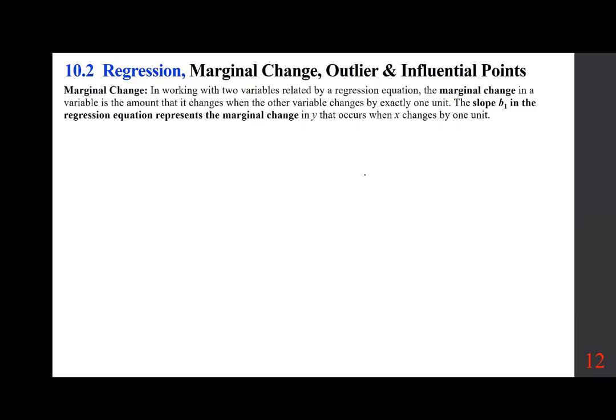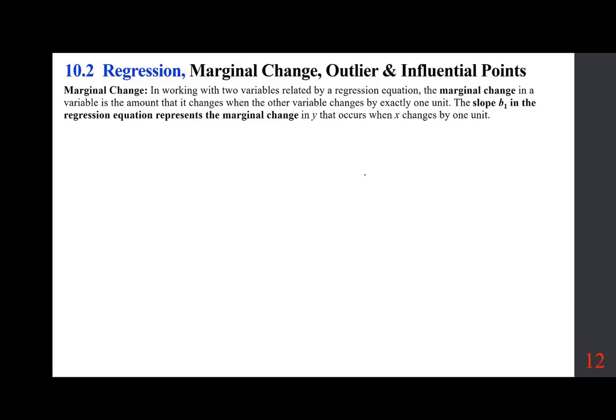Again, everybody remembers the concept y equals mx plus b. What is m? M is the slope. What was the definition of a slope in algebra? Okay, the average rate of change of y with respect to x. So that slope is referred to as marginal change here. So y equals mx plus b. So when x changes by merely 1 unit, then y changes by m units, the slope. And in this case, the slope uses b1. It depends on whatever we're using and which text, but ultimately it is the slope. So that is called the marginal change, or better yet in algebra, average rate of change of y with respect to x, the definition of this.